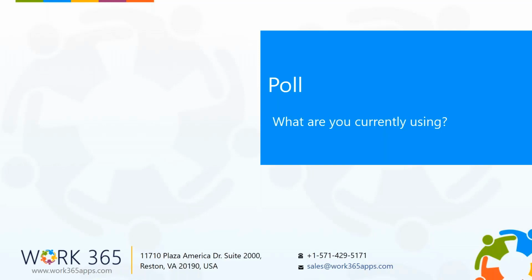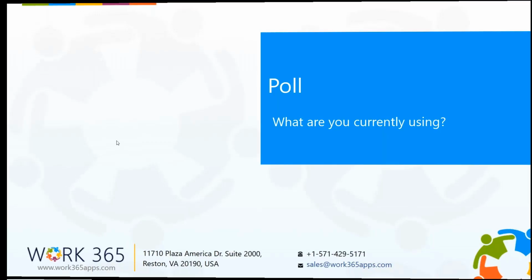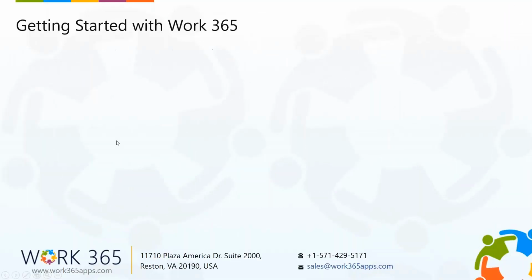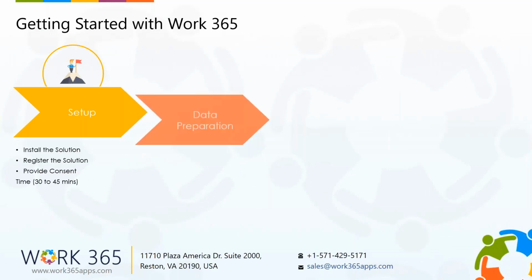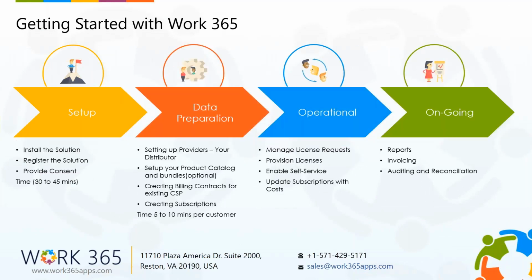It's fantastic, actually, that it looks like most of the partners here are using Dynamics, which is fantastic, because that means you can actually take advantage of Work 365 right away. All right. So let's talk about getting started with Work 365. There are 4 important steps or stages with implementing the solution, and I've listed them out here for you.